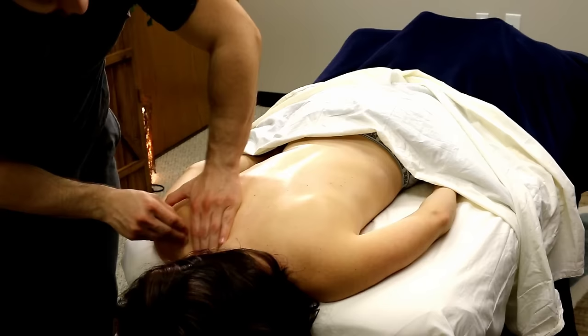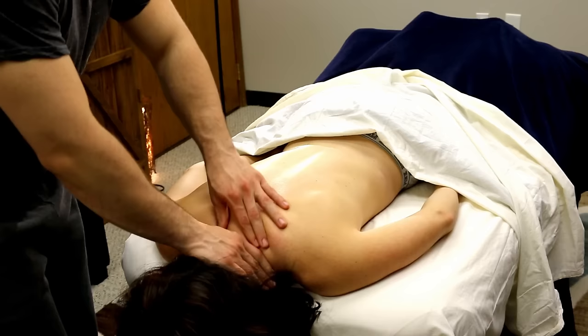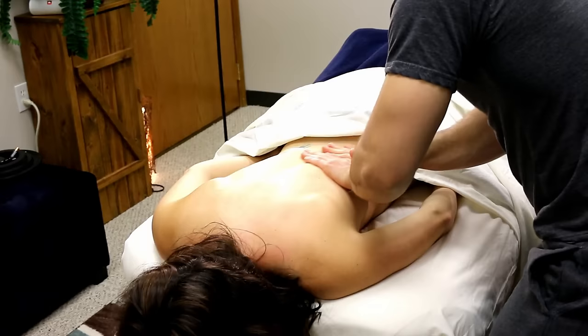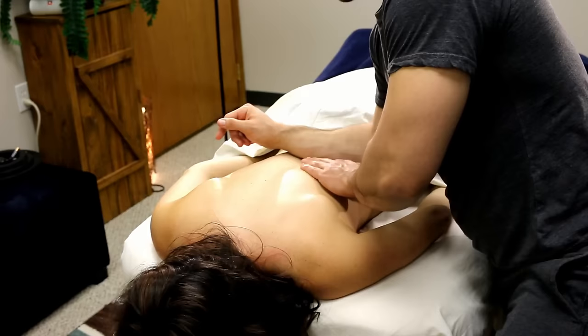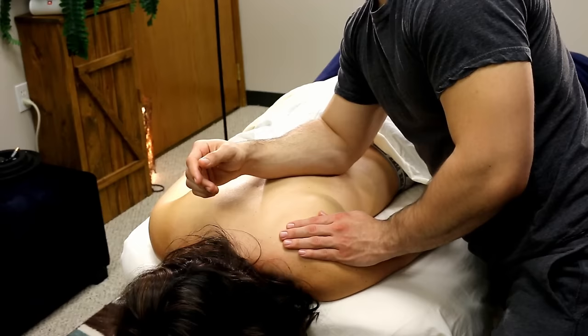And going back to that circular petrissage on the neck, here is just a really good transition move in order to get to the other side of the body. So although the focus right now in my mind is incorporating my forearms, I've kind of made the decision, okay, we're gonna go deeper, so I need to get my forearms there. In order to transition to the other side, I simply wanted to do a little petrissage on the neck, because you never really want to break contact a lot with a client.